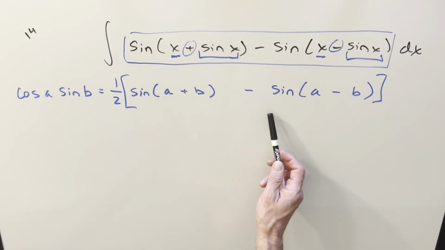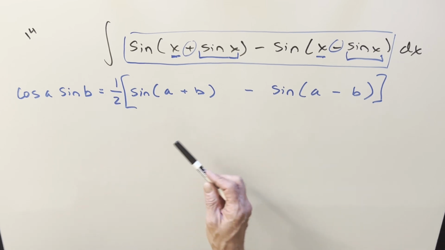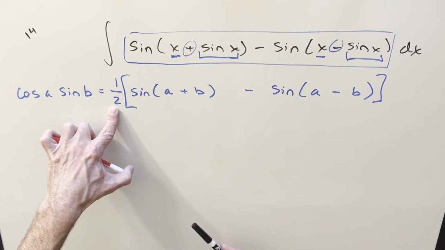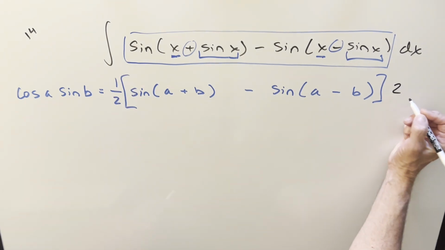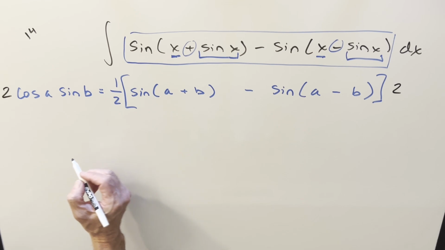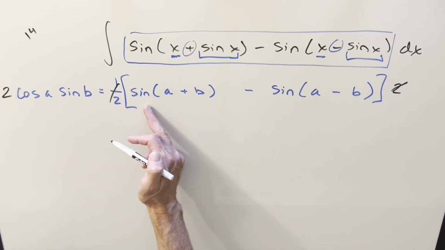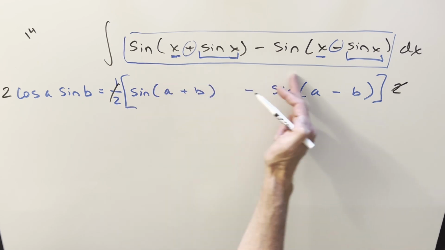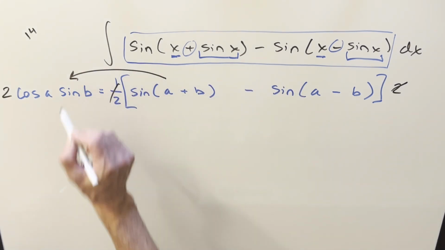Okay, so I tried to line it up as best I could. I'm still a little off, but one thing I want to do before we really get to it is this 1/2. We don't have that in the integral. So let's take care of that. I can multiply by 2 on both sides, so that on the right side, we just cancel. So now what I want is this thing right here. We want our integral to be in exactly that form. And then the way we transform it is going from here to here.